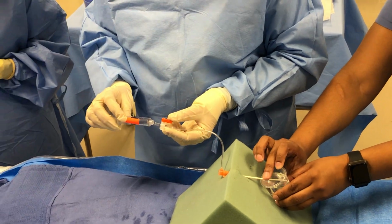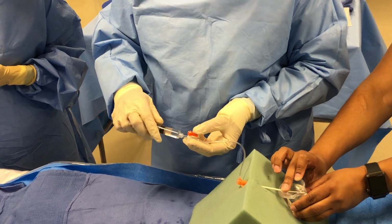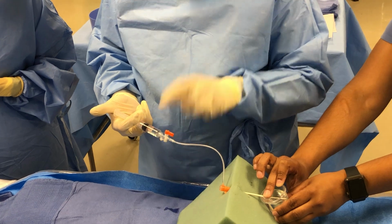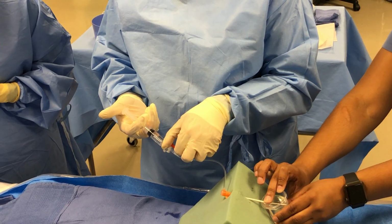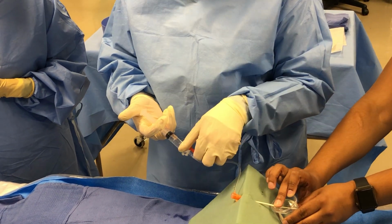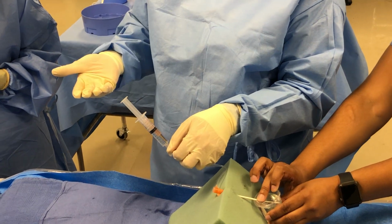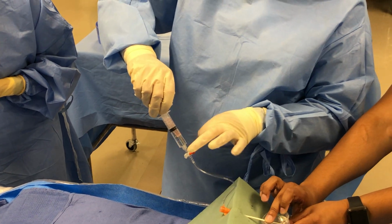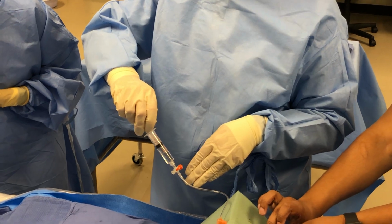All right, so when you're gonna flush, remember that's why we need some room here. Because every time we connect, there can be some residual air. Okay, a lot of docs are gonna go ahead and screw it on and then go ahead and flush a little out that side port. You're gonna open the stopcock just like you were gonna flush it, but instead of going forward, you're gonna draw back. Okay, we're gonna have the butt of the syringe up because air's gonna rise. So we're gonna come up, you saw that bubble? We should be getting blood return as well.